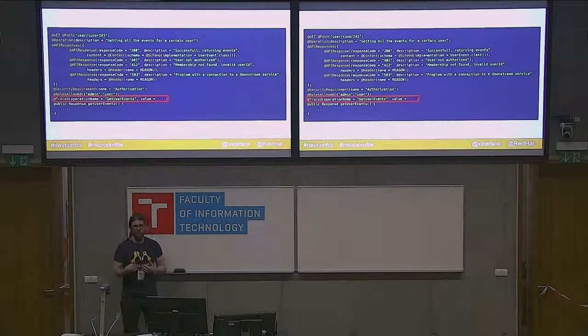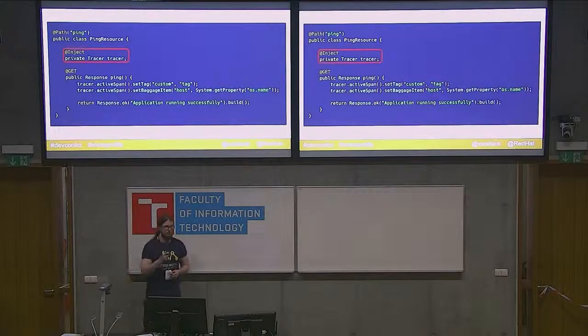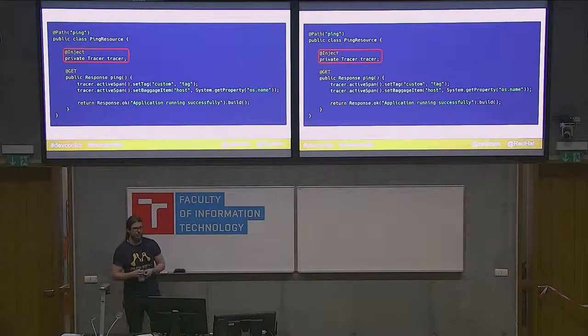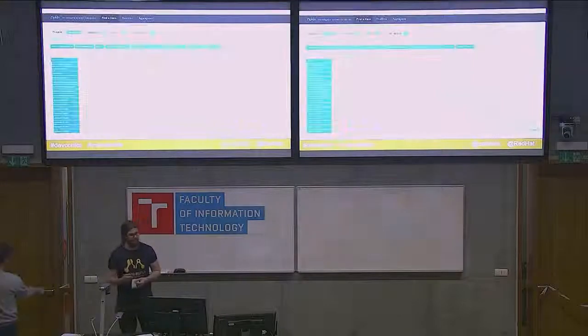tracing works with the concept of spans, where a span is some basic tracing logical unit. By default, OpenTracing will start a span when you are entering the method and finish it when you are ending the method. But MicroProfile OpenTracing also allows you to directly inject a configured tracer instance, where you have a programmatic way to control the spans. So this can be then tied to your business execution in your method.